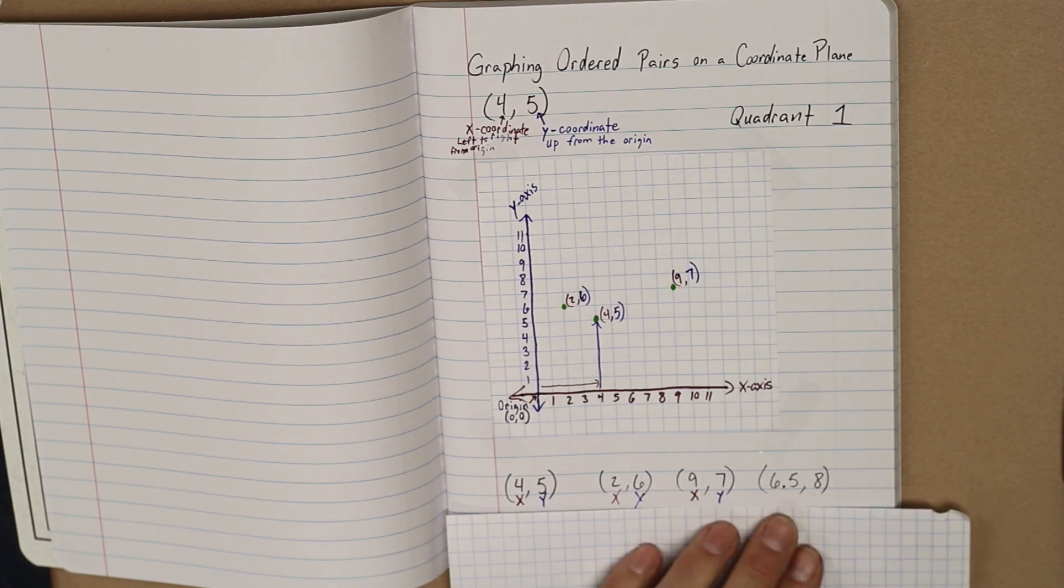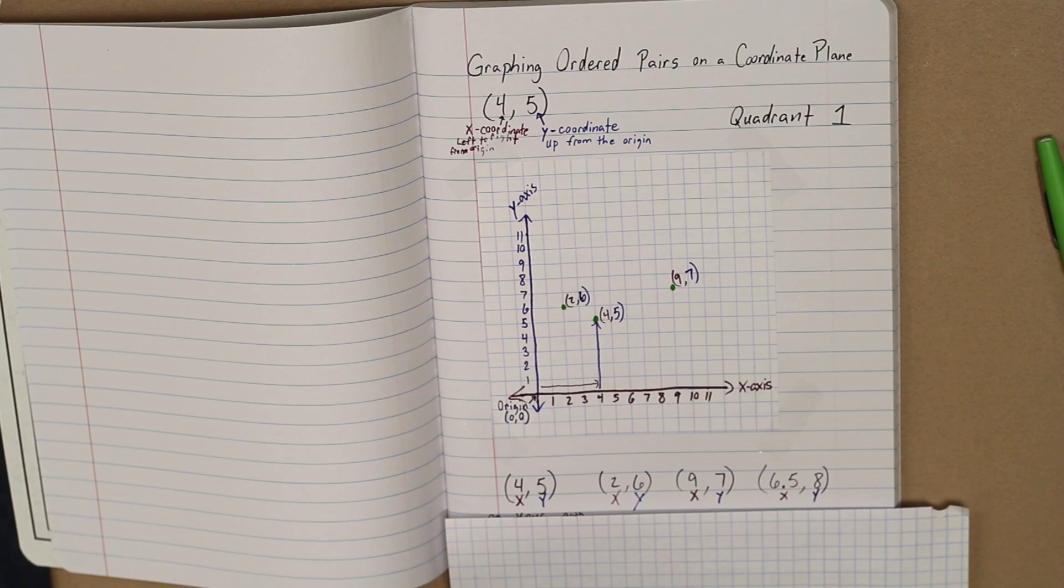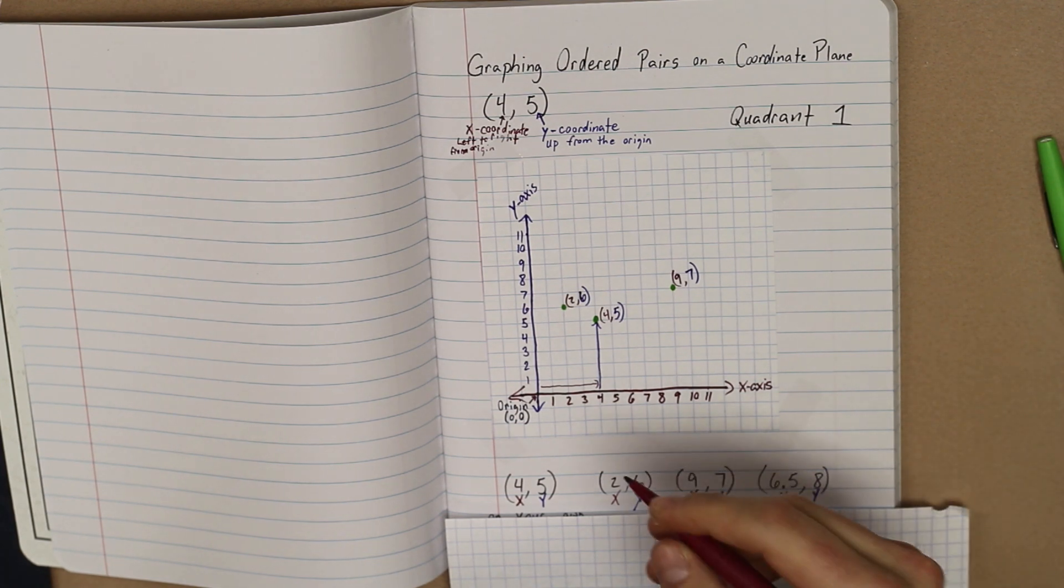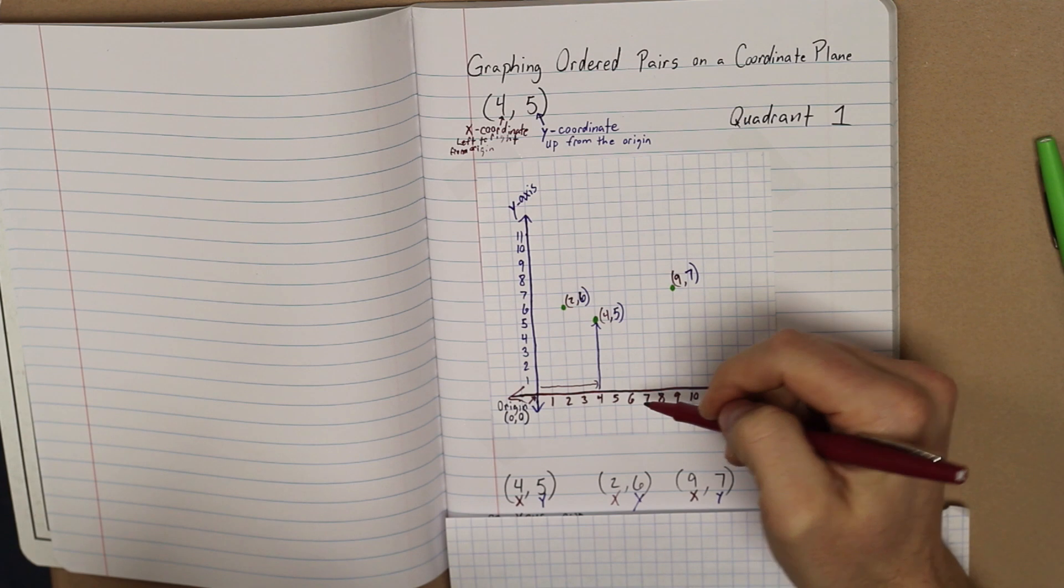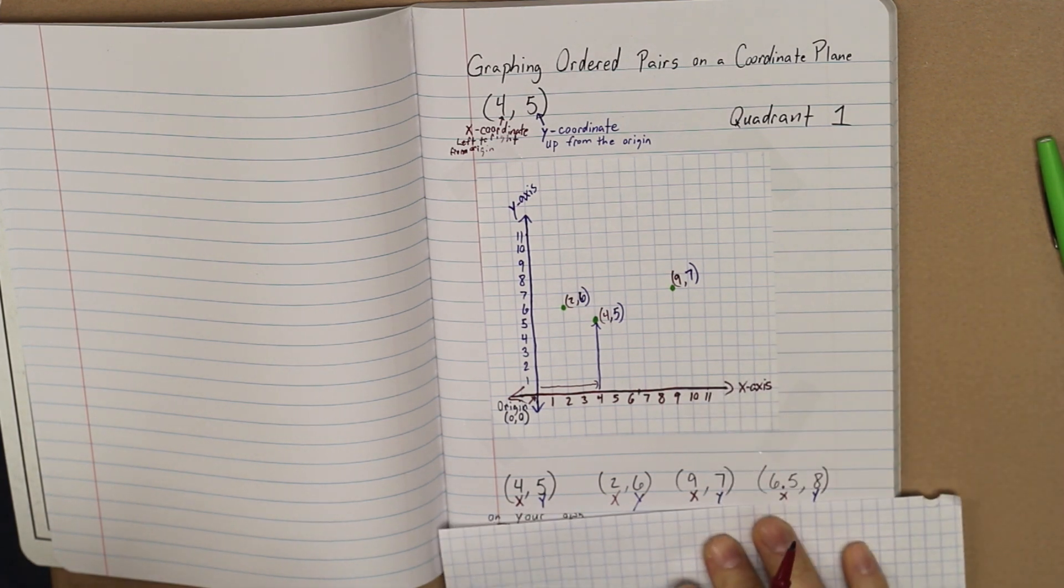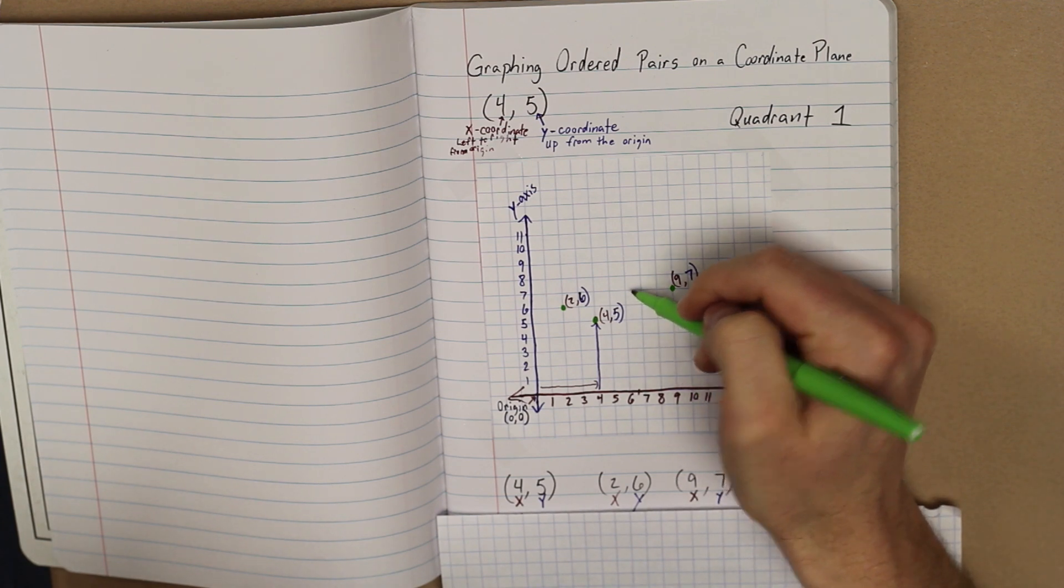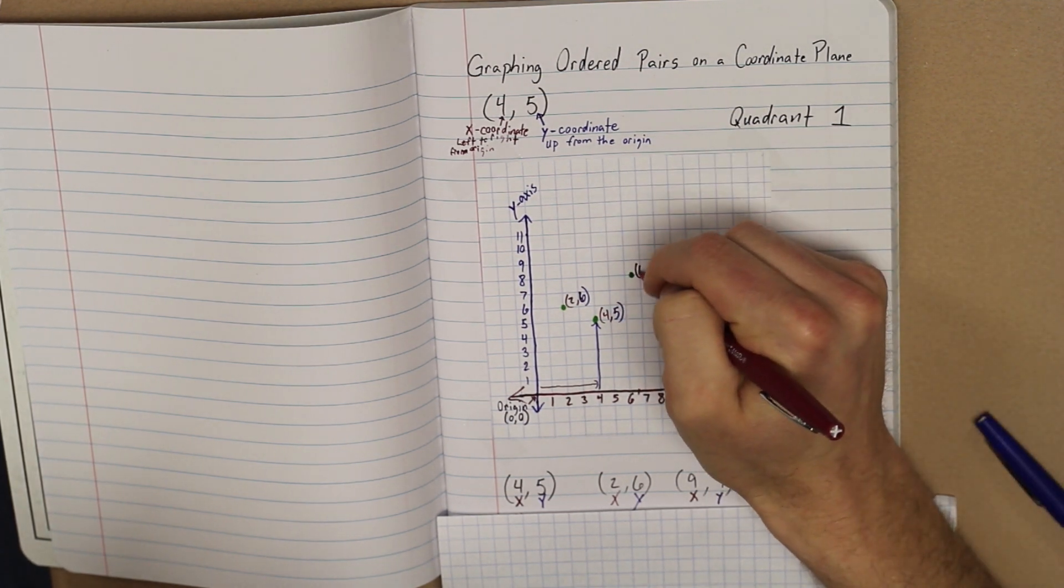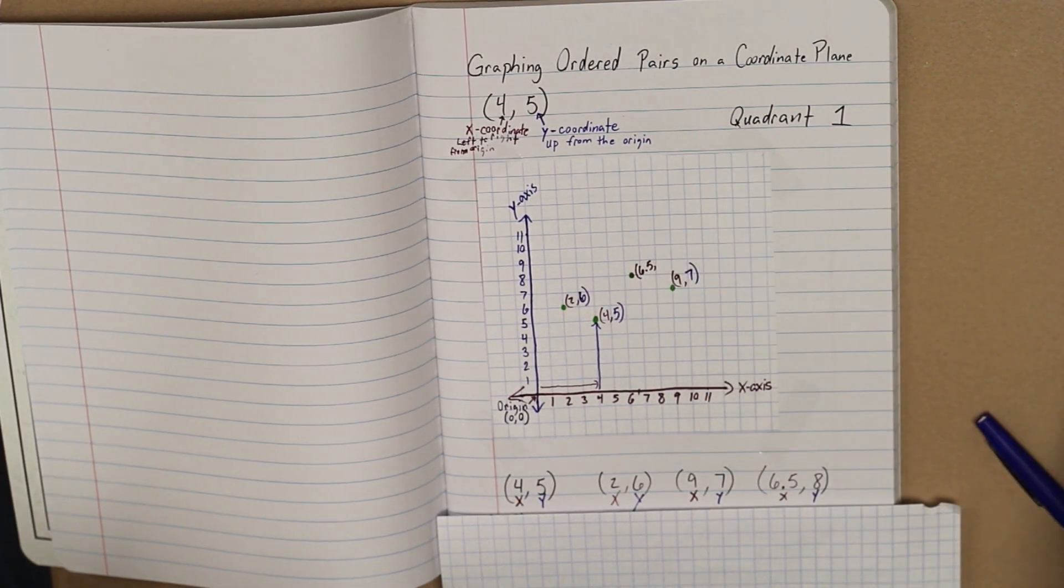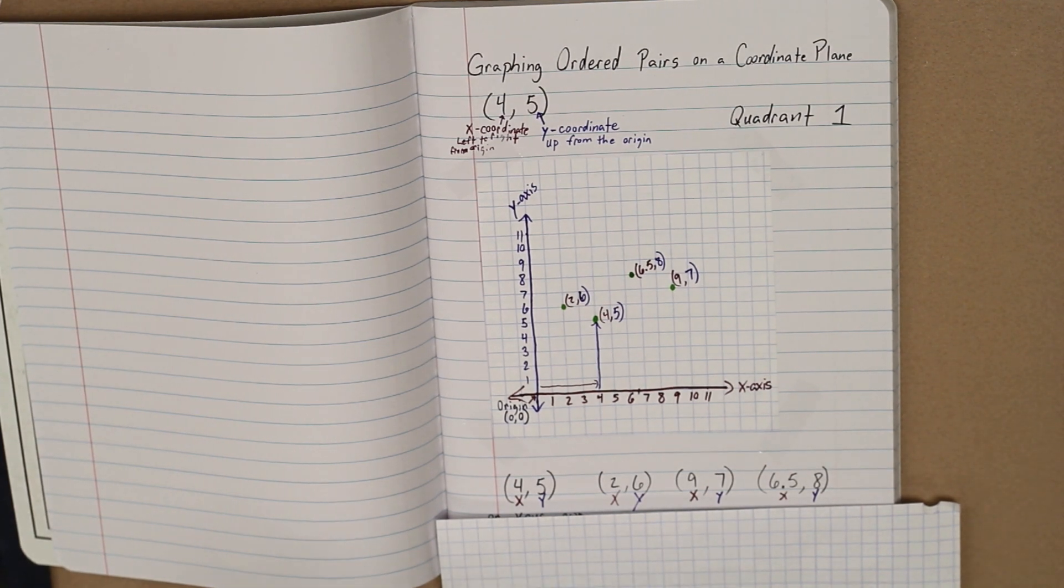Next one. I see that this is my x because x comes before y. But I have one that is 6.5. How does that work? We know that 6.5 is halfway between 6 and 7. So just like any other number line, if I was to put a dot, I would put it right here. So 6.5, and then I go up 8. One, two, three, four, five, six, seven, eight. So there we go. I know my dot would go there. It's halfway between six and seven still. So I have 6.5, and my y coordinate is 8. Not too difficult, is it?